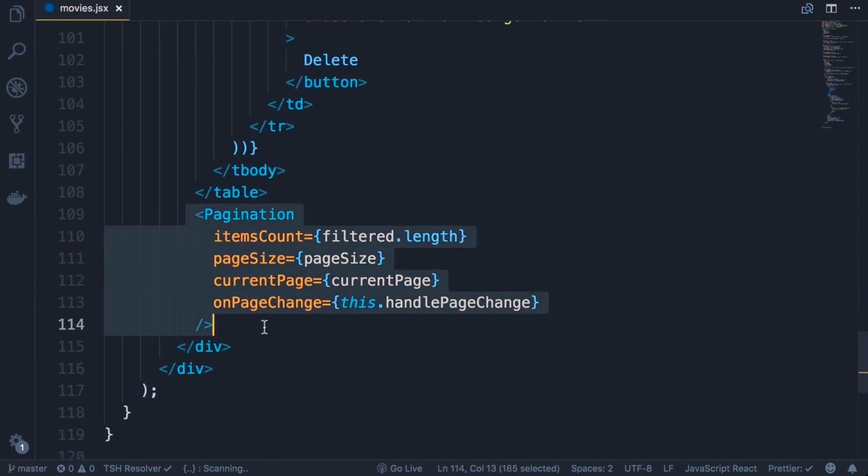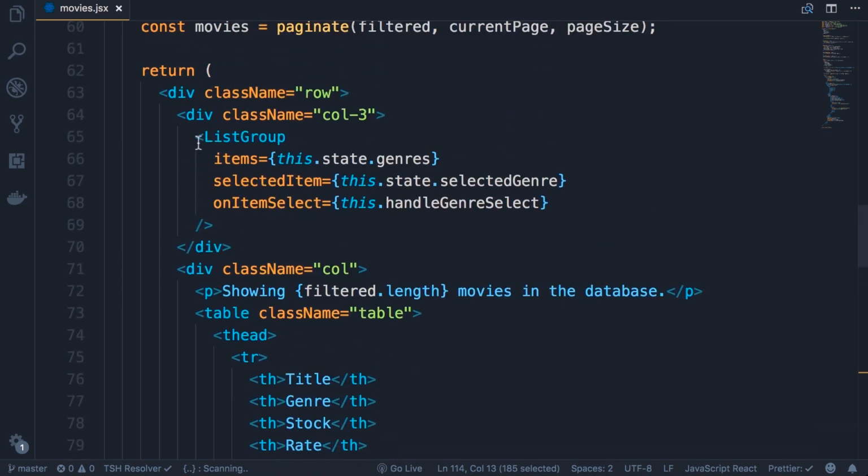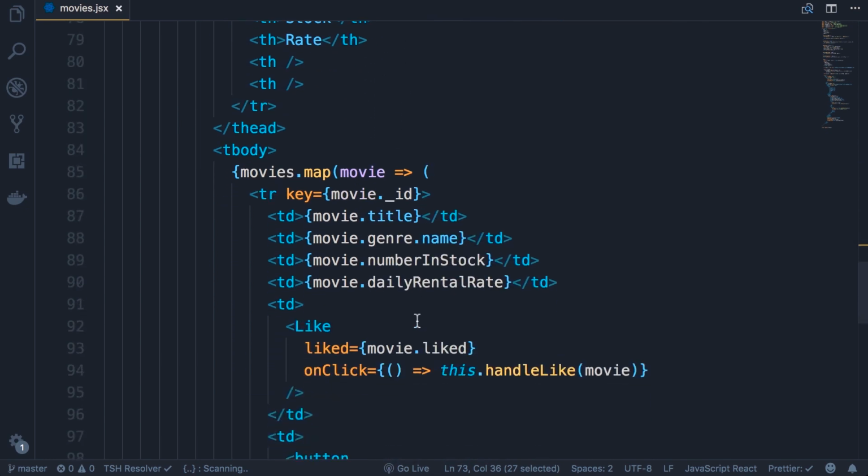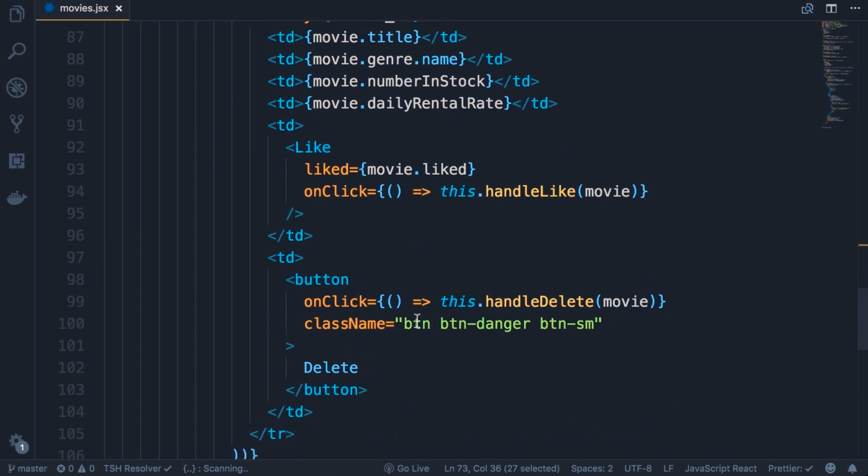The issue we have here is mixed levels of abstraction. So here we have components that are high level or simplified or abstract, like pagination and list group. But we have elements like this table that is low level. It's too detailed. So we don't have symmetry or consistency in our code. So the first thing I want to do now is to extract a new component, let's call it movies table, and move all these details about rendering this table inside of that component.